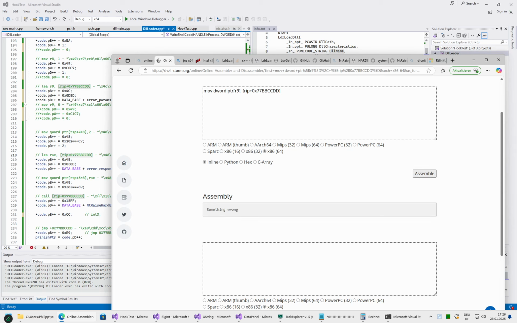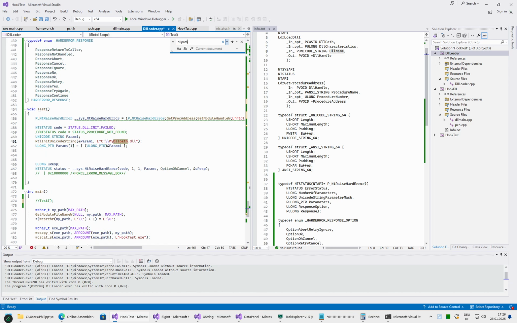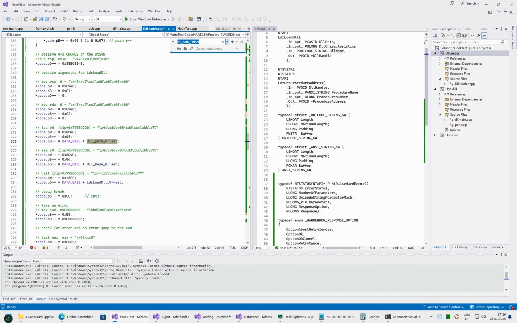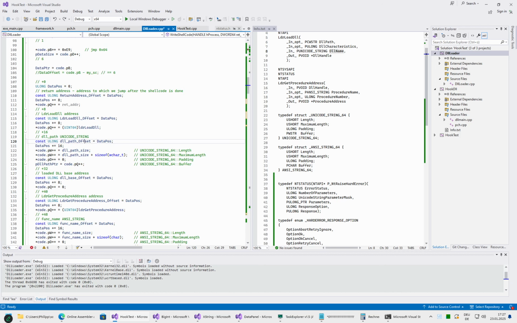It doesn't like it because we can only use a memory access in one of the operands. Okay, so let's do it differently. The path. What did we get? DLL path offset. Here we have code where we then base offset. 9. Okay.